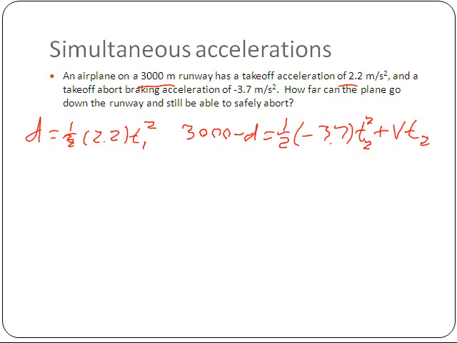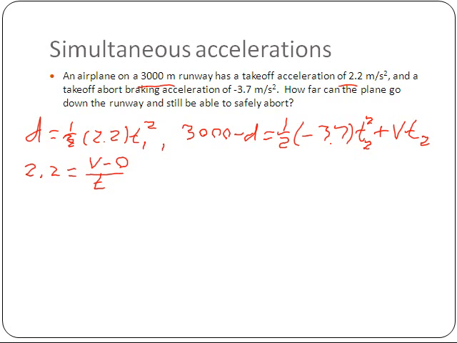So we have two equations currently, but let's look at the variables. We have d, t1, t2, and v. 4 variables. Ouch. Only 2 equations. This can't be solved as it is. We need at least 2 more equations. Fortunately, we have 2 more equations. Look at our acceleration equations. So this one right here, 2.2, the acceleration, is equal to the final speed, which in this case is that v that we talked about, minus the original speed, which is 0, over the time t. We've got that right there.